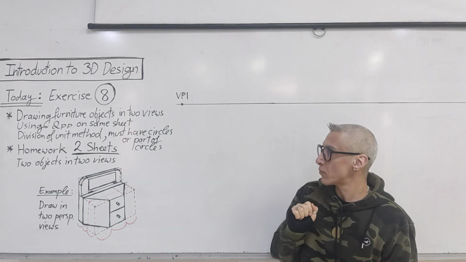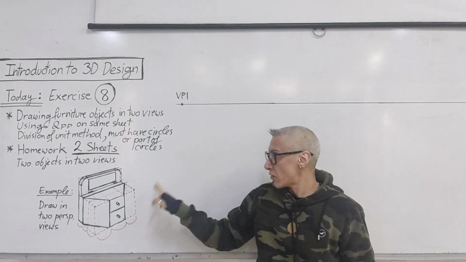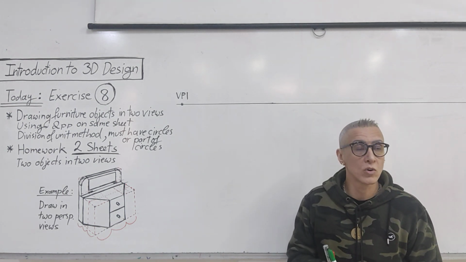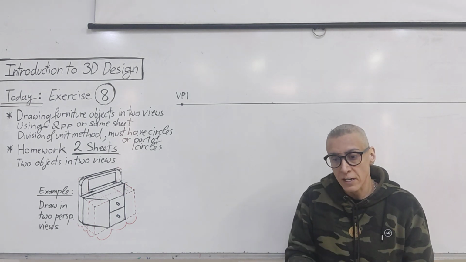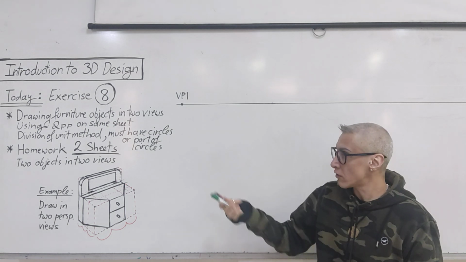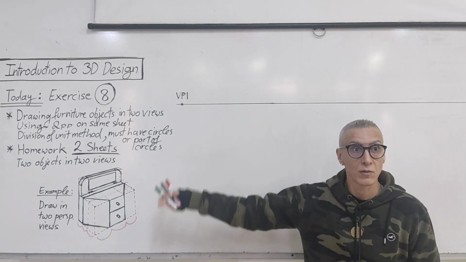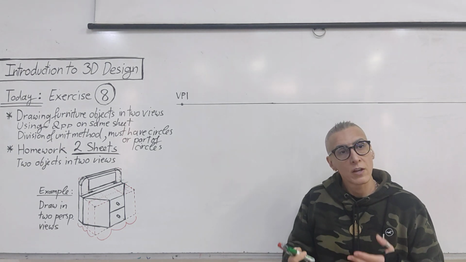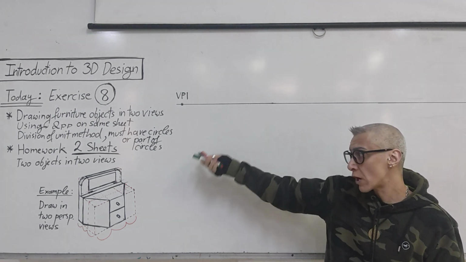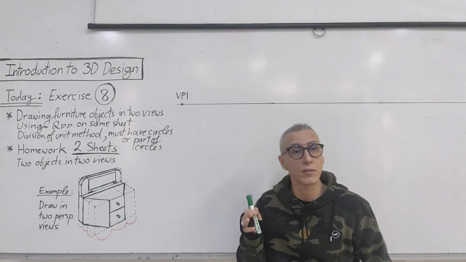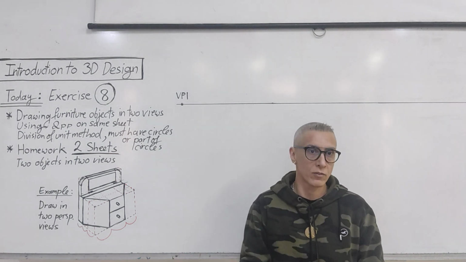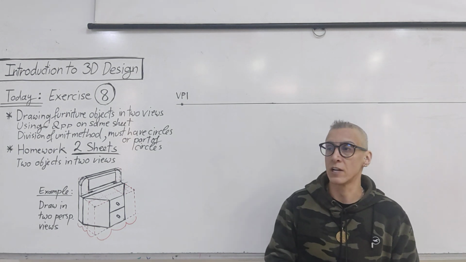So we will use two-point perspective. And as I said, we will draw furniture. Now, why do we need to draw, let's say, a design in two different views on the same paper? That's because if you are the designer of this object, you want to show the details of this object in two views, okay? Like if you are using, you can use one-point perspective, two-point perspective, it doesn't really matter. But two-point perspective gives a more beautiful appearance to the object and makes it more clear.